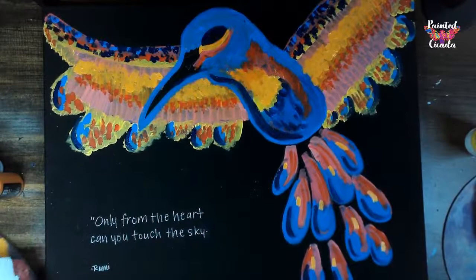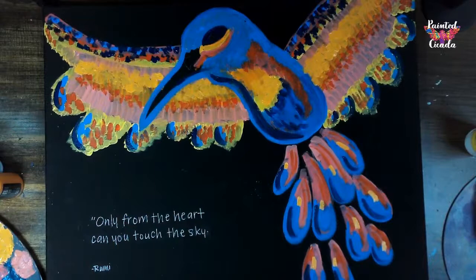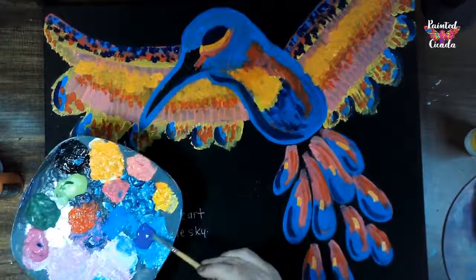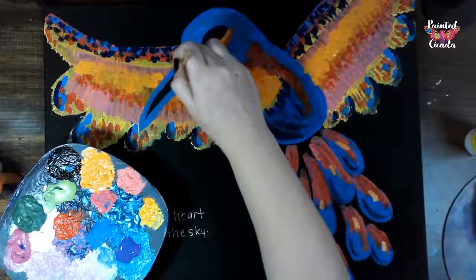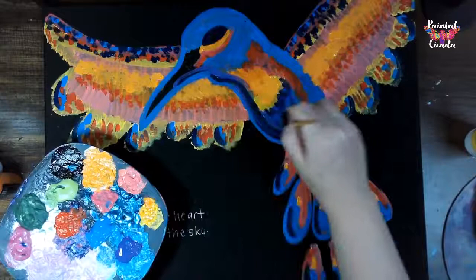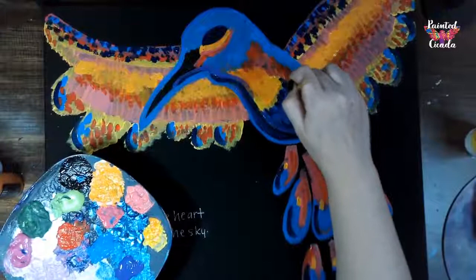Okay, now earlier I mentioned purple. I didn't use it. Now I'm gonna use it. Okay. So clean off your brush, get a new brush, wipe off your brush. Now with the pure purple, what I'm gonna do is just wherever I have navy, I'm gonna add some of this purple next to it. So I'm just gonna be following some of these lines wherever I have navy, except for the eye. So I'm going to add some purple down here in his little tummy.